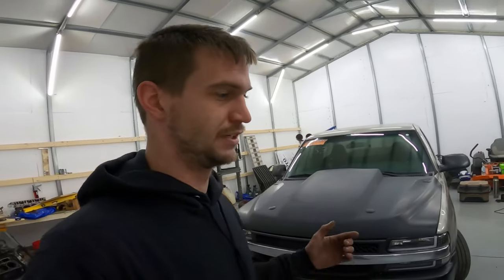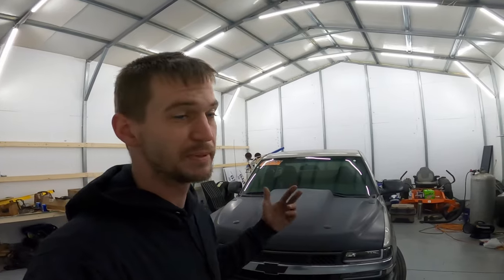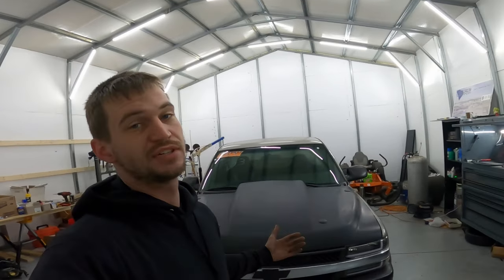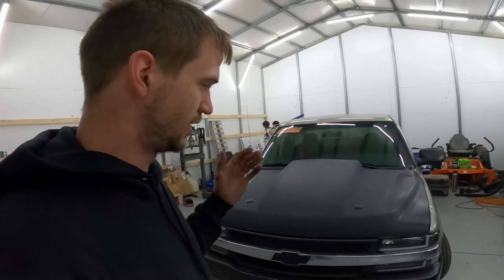And again, the other intake air temp sensor wire was mixed up with the speedometer signal wire, so I had to repin that. So I was chasing down a bunch of problems with electrical, but now everything's sorted.